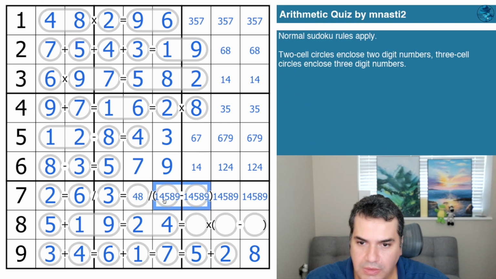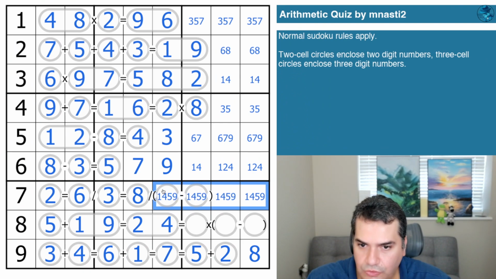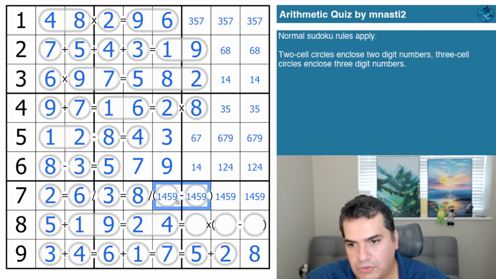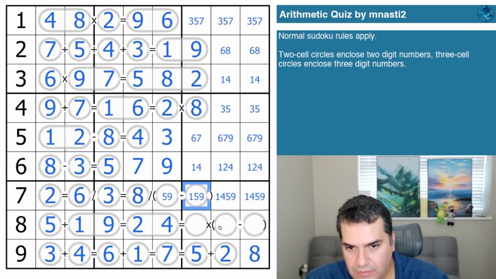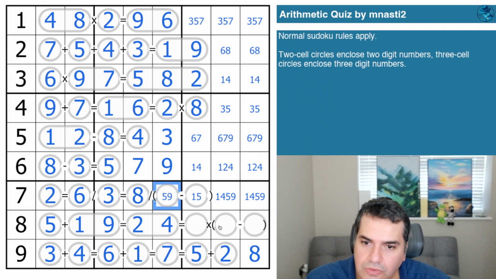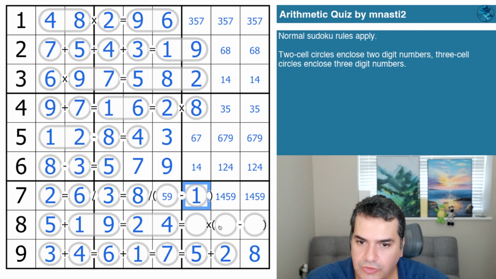Now, if it's 4, these 2 digits would have to be subtracted to get to 2. And none of them are 2 apart. They're either 1 apart, 3 apart, or more, 4 apart, like 9 minus 5, 9 minus 4. So I'm pretty sure this is the 8. None of these are 8. We need to get to 4 apart in here, which could be 5, 1 or 9, 5. None of these are 4. Clearly the higher digit is on this end. No, sorry. So it's either 9, 5 or 5, 1. Fortunately, only Sudoku, I think, will actually solve this for us. It's 1 and 5.